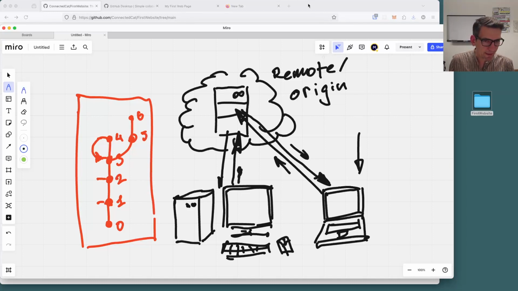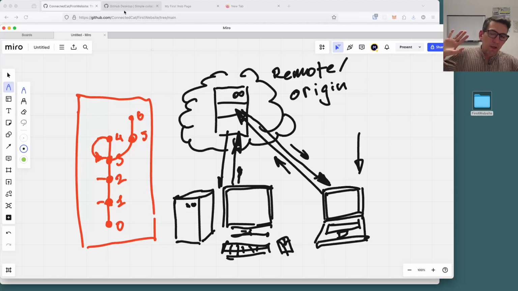You can do this with command line and terminal, and some people prefer this. I prefer this for various reasons, but I think if you're just starting out, it might be a little bit easier to wrap your head around this whole process by using a little application that will facilitate this back and forth from your local machines to the remote.